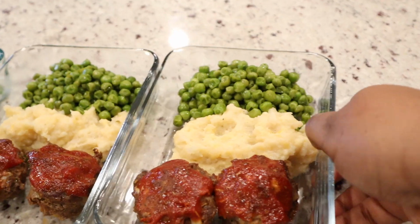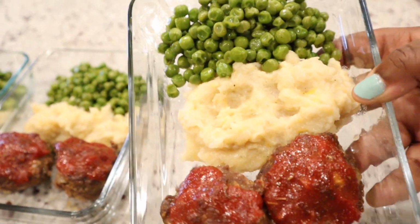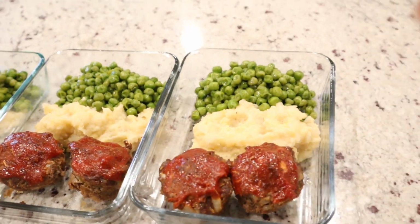This whole meal is only 442 calories. I like to try to keep my meals under 500 calories so that way I can allot for snacks.